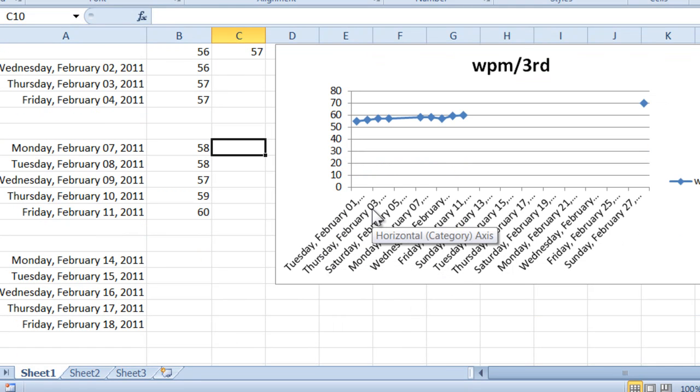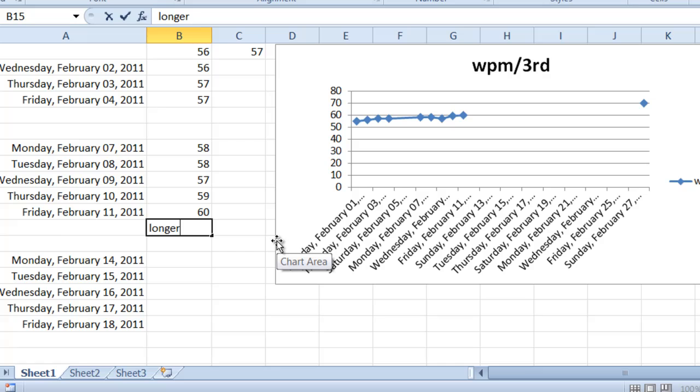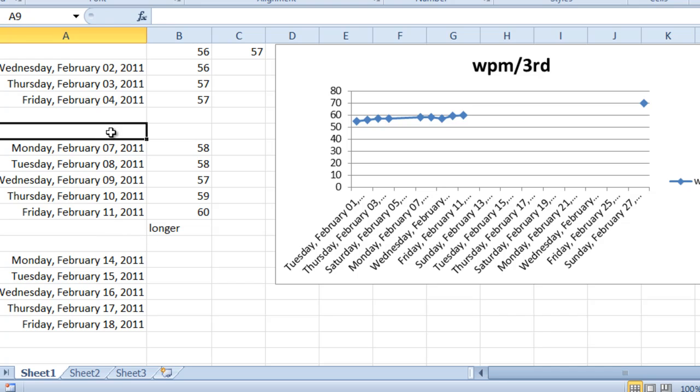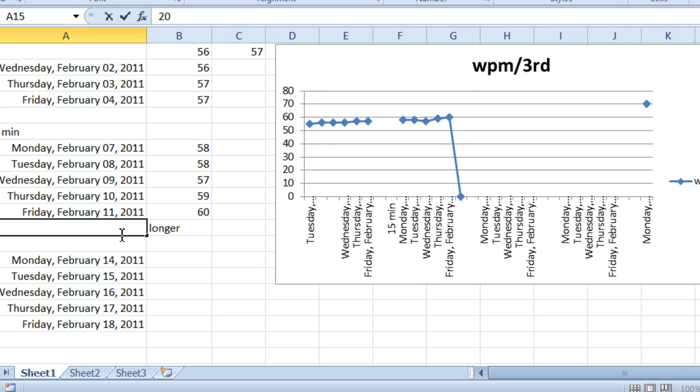And so you can start keeping track of your interventions. So after the end of this week, let's say we switch to another method of some kind where we're going to go longer. Let's say we start going longer. Prior to here we did 15 minutes a day, and now we're going to go up to 20 minutes of instruction a day.